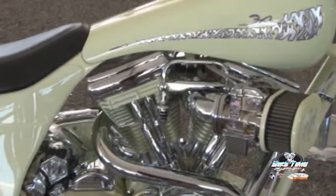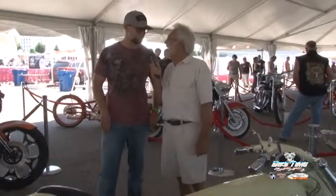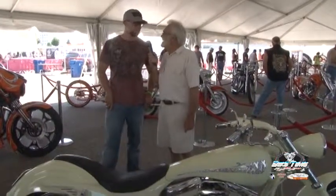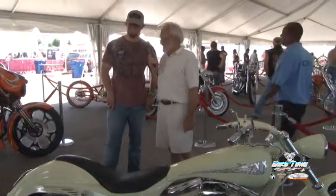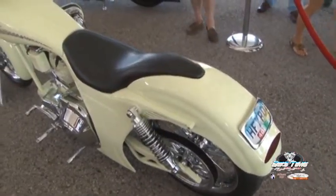Right. No, the motor's been totally gone through. It's got 89 cubic inch stroker flywheels, dual Edelbrock carburetors. It's a high compression motor, different cylinder heads. The whole motor's been gone through. It's roughly 100 horsepower at the rear wheel. It'll really get down the road. How fast? I'm not sure. You haven't been all the way yet? No. Try to abide by some laws. Belt driven? Yep. Belt quiet? Yep. Very good.